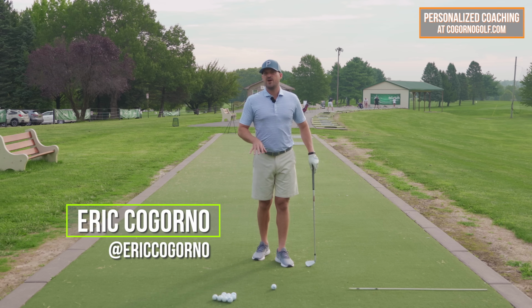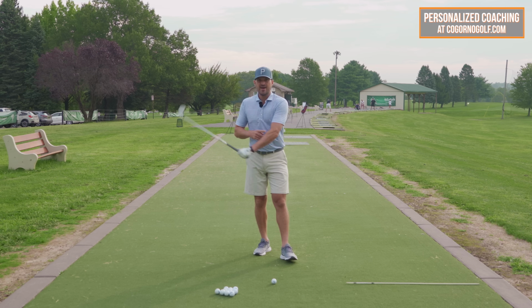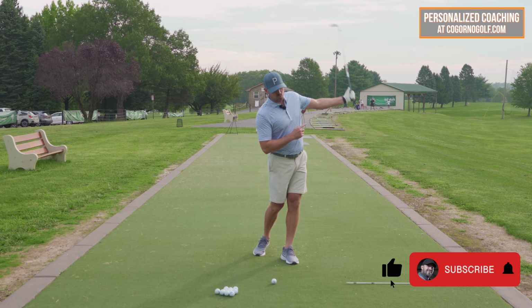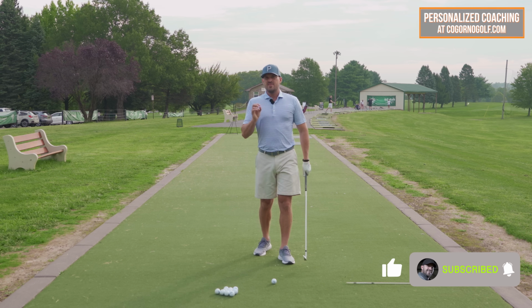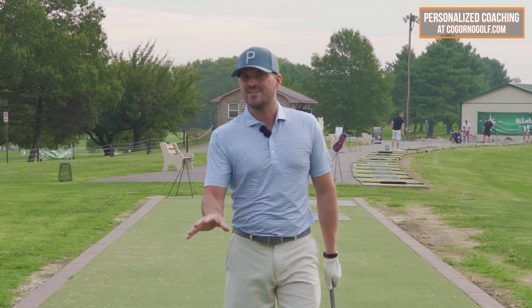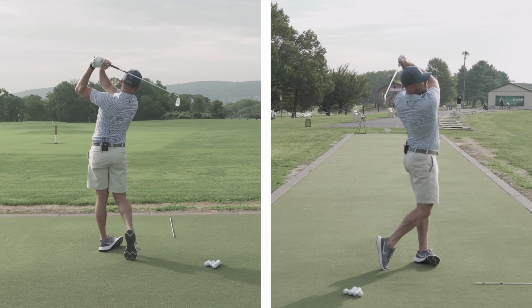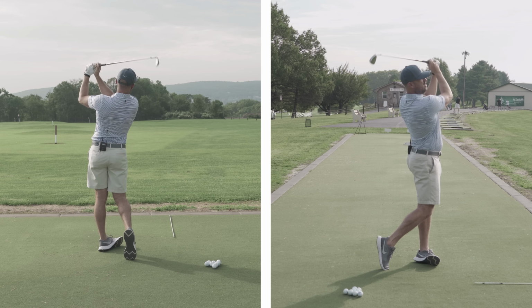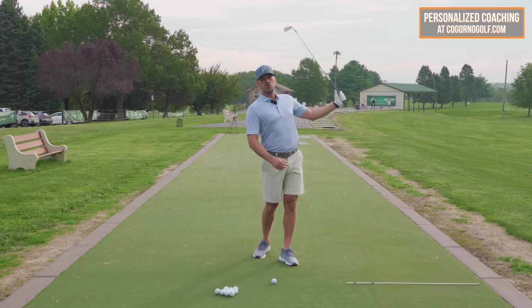Hey guys, in today's video, I'm going to show you what I showed a recent student of mine. That's all about how to get the left arm working correctly during the downswing and through the golf ball. This for my student, literally in about 10 minutes, took him from very inconsistent contact to pure contact every time. And we gained about 10 to 15 yards with his irons. And it's all about fixing that lead arm motion.